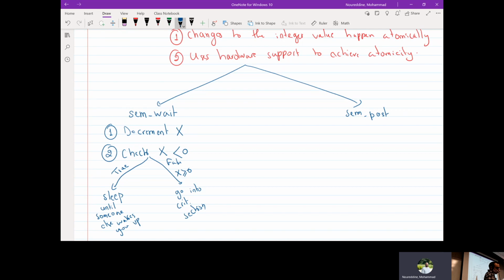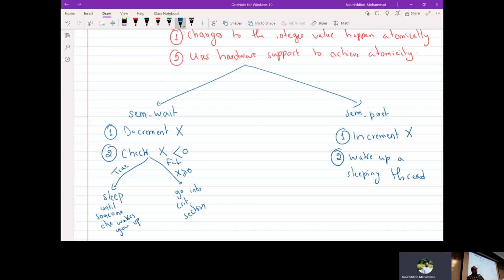So what post does is pretty much the exact opposite. First thing it's going to do is increment x. Second thing it's going to do is wake up a waiting or a sleeping thread. So it's going to go in and check, is there anyone sleeping or waiting for the critical region to be open? If so, it's going to wake them up and they're going to go into the critical region.